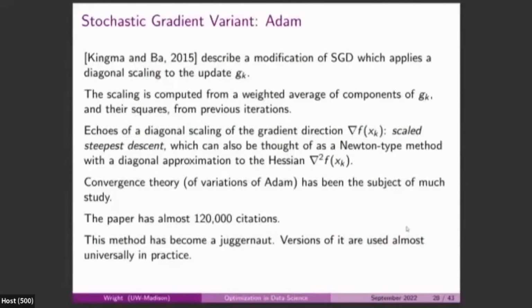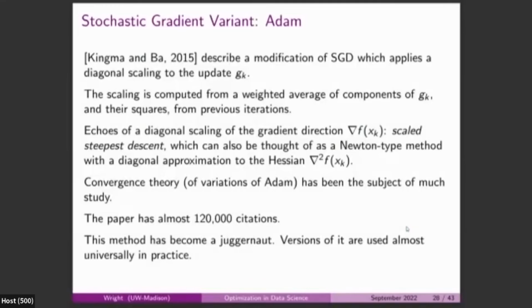Okay, so I told you earlier that SGD, I used to hate calling it SGD because it's not a descent method. It doesn't actually go down at every iteration. But everyone calls it SGD now, so I've had to give up on that. But it is the method that's used to train neural nets, but there are different variants that people apply to make it work better in practice.